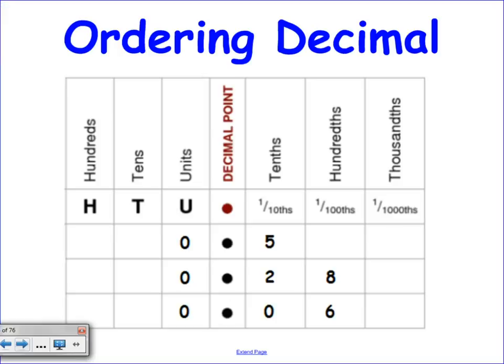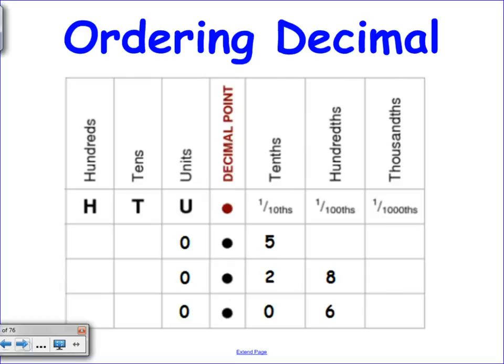Okay, so ordering decimals, you need to know the order of a decimal with respect to size. Now, people sometimes see 0.28 as bigger than 0.5 because they see 28 and they see the number 5. Remember in the introduction we talked about misconceptions. So people have misconceptions of what the decimal places mean. So you need to understand that 0.5 is bigger than 0.28. 0.06 is the smallest because it's 6 hundredths. That's 28 hundredths. This is 50 hundredths if you were comparing.